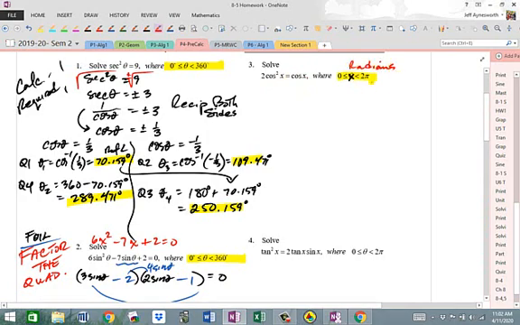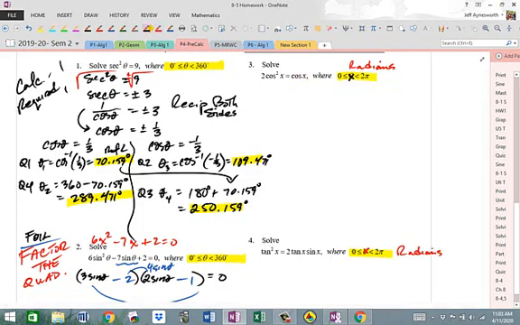I should have put x is between 0 and 2 pi because I switched my variable to x here, and this should be x here too. So my intervals are from 0 to 2 pi in this case, and they're in radians. Both are in radians. So this next one here, the fourth one, is also going to be in radians, just to switch things up, because you got to get used to that. In calculus, they do a lot of work in radians.